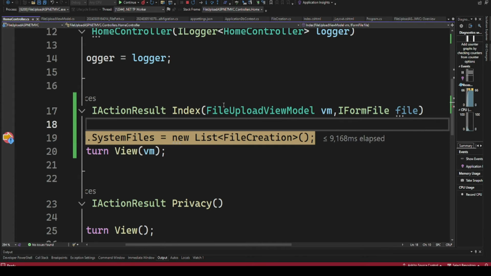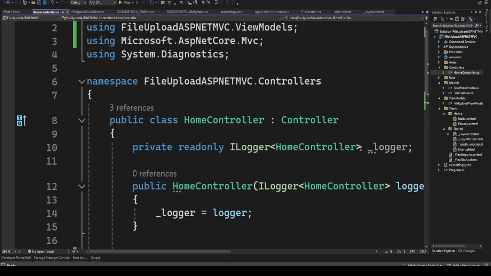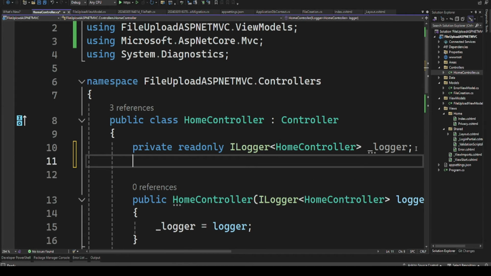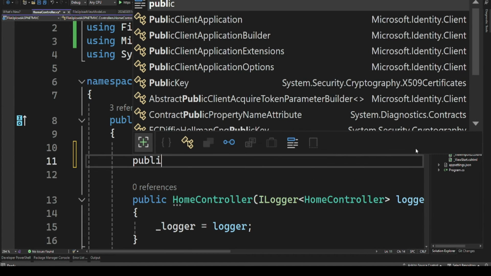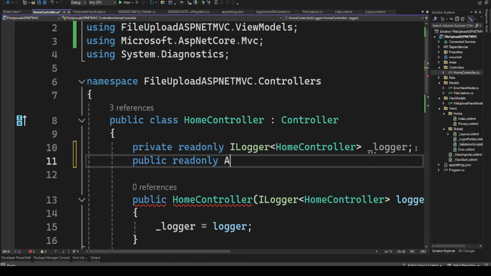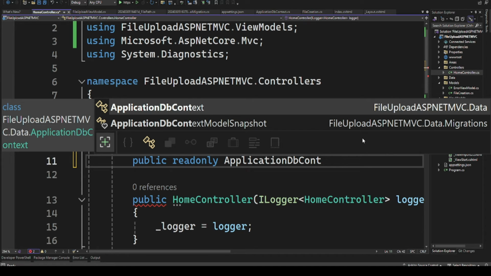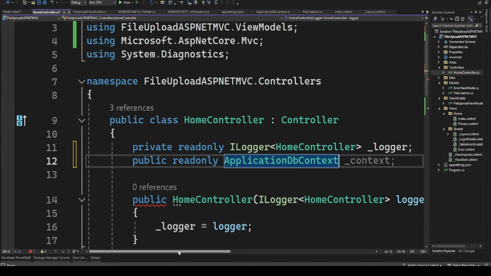So I want us to do something now. Remember, we are saving our details to our database. So what we need to do, we need to have our application DB context here. So we can say public readonly, then say application DB context. So this is our application DB context.